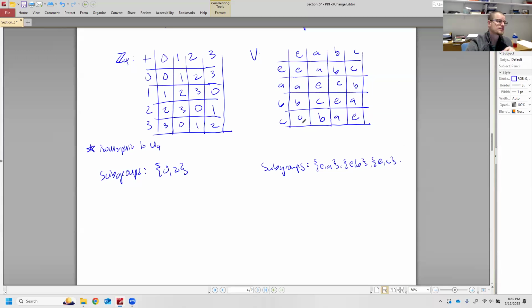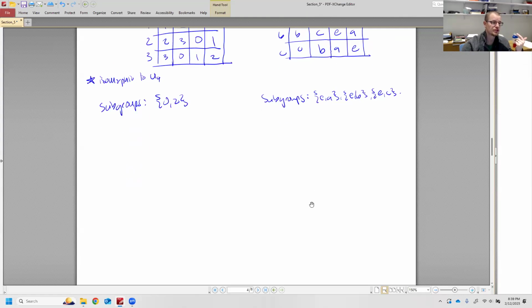Now, as soon as I start combining any two of those non-identity elements, so BC gives me A, and boom, I have the whole set, okay? So I can't combine any two of them, but if I just consider one, I can pair each of them with the identity and we're good to go.